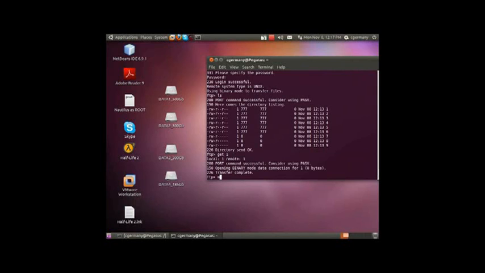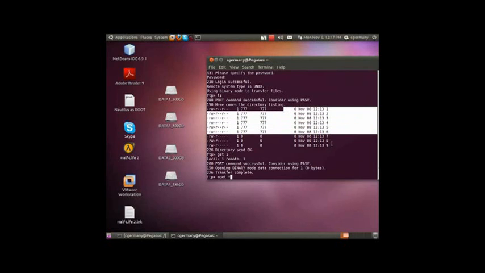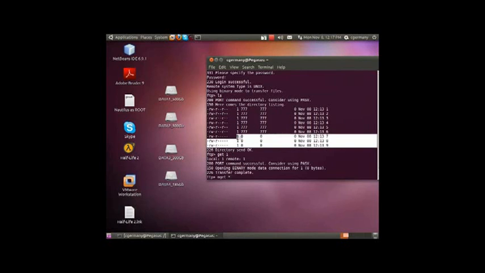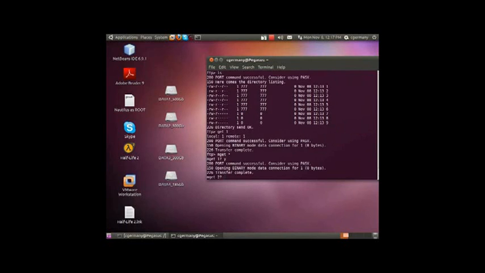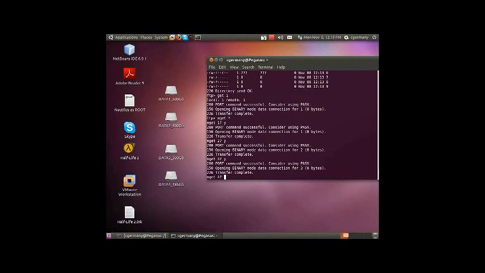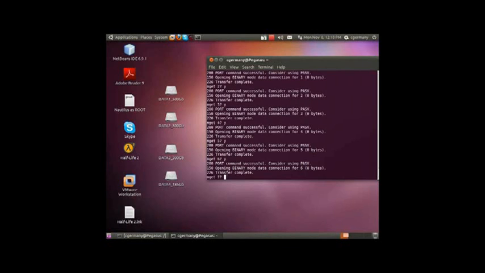I'm going to use another command called mget to get multiple files, and I'm just going to use a wildcard. To show you how the permission works, until we get down to 7, 8, and 9, we should have permission to download all of these, but when we get down to 7, 8, and 9, we should be denied permission if we set up our permissions properly. So mget, and I'm going to say yes, got it, yes, got it, through each file. So 1 through 6, no problem. Transfer was complete and the port command was successful.